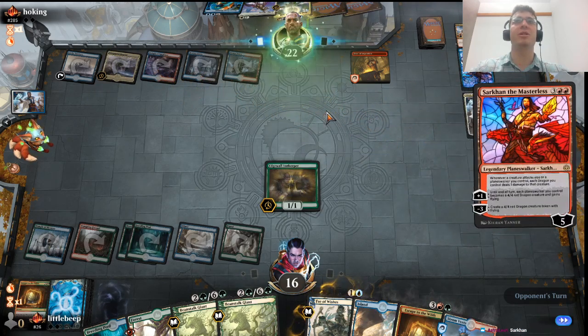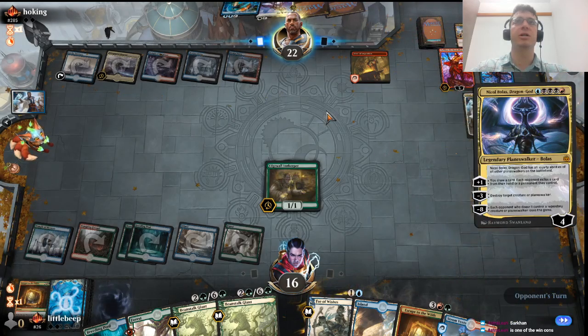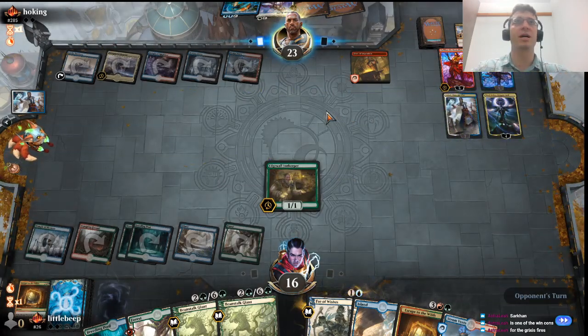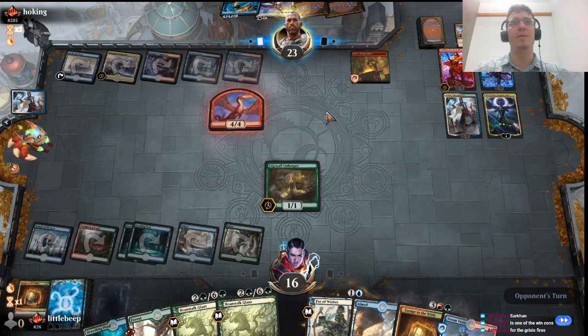Sarkhan! Alright, that's the win condition. So Sarkhan comes down. What else? Sarkhan's actually going to kill us in a huge hurry, so we're probably just going to scoop the game after this turn. Yep, Sarkhan, definitely a card they play. They apparently play every card based on what we've seen so far. Deck does not seem super well built. Okay.